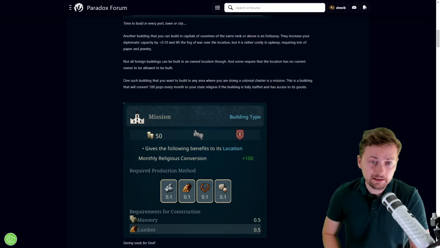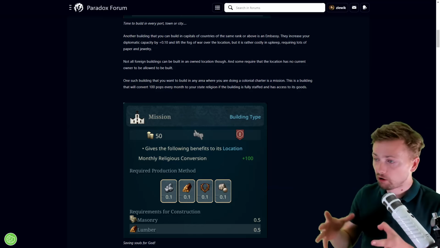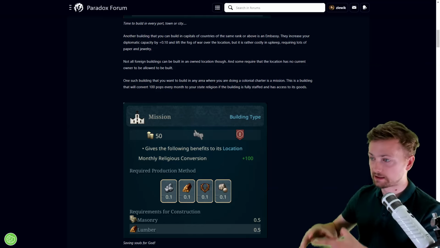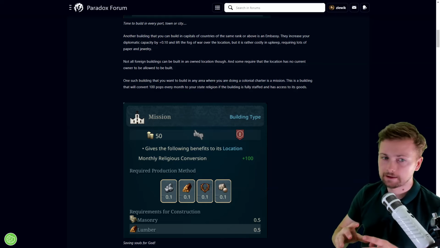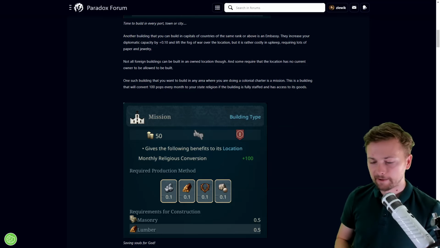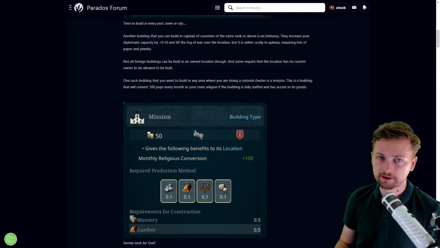Another foreign building that is common is called a mission. This is a building that can only be built on a location that has no owner yet. So it is pretty much a support for your charter company that is colonizing a specific area. That mission is gonna convert pops in the specific location to your religion. And you remember having the right religion of the pops in a location was one of the requirements for you to finish the colonization of it.